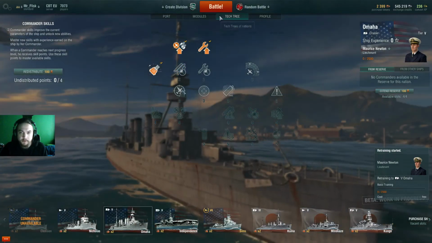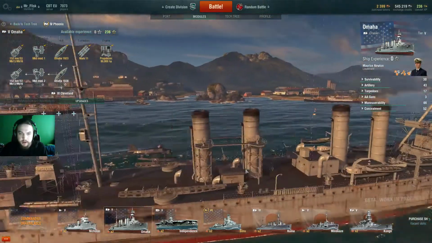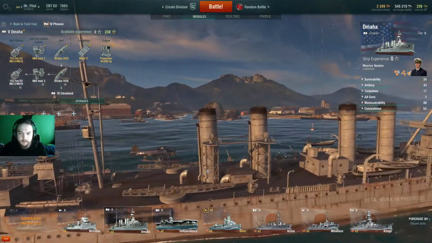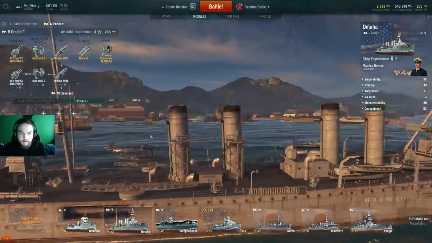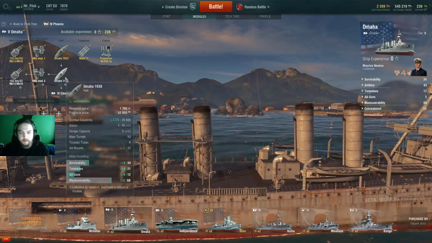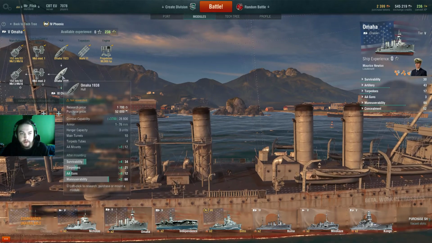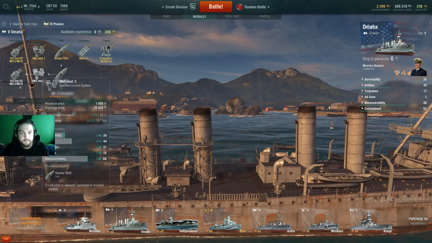So if we go to the Omaha then, go to the modules. So this is what the Omaha looks like. It's a big upgrade from the Omaha to the Cleveland though, thinking about it. Really, really big upgrade. So 1,700 gets us extra health and extra AA guns. And apparently extra maneuverability and torpedoes rating for some reason.